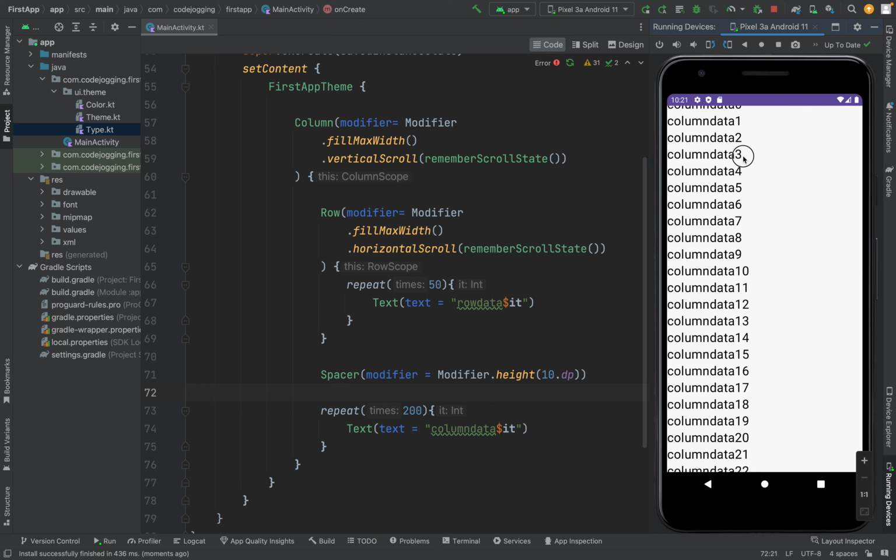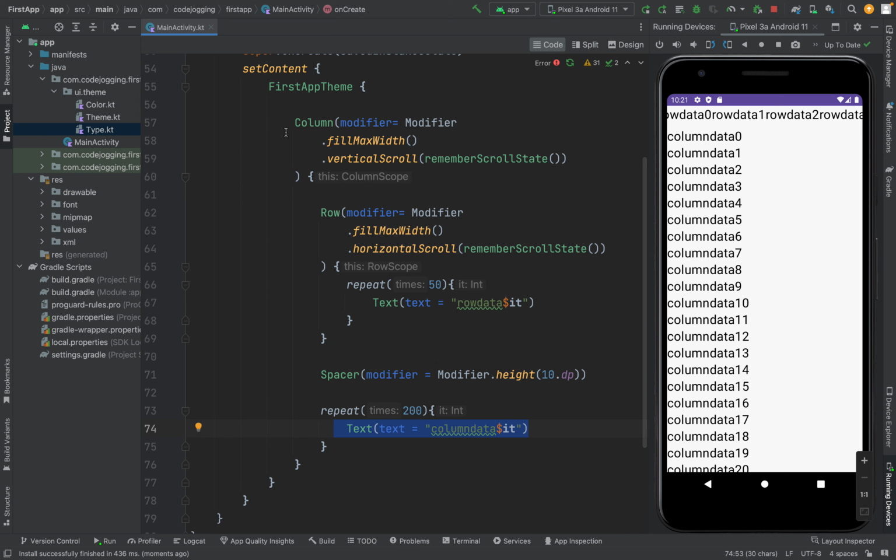Okay, so now we are having a row inside a column, and then we are having nested data here, because we are having data here, and then we are having data here too. So we use the repeat to generate the data, and then we display it inside the text field, and so we can do the same thing for the row and then the column.